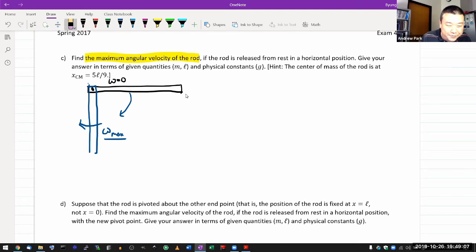No real-time questions. But anyway, so that intuitive feel is important because the question doesn't tell you when you reach the maximum angular velocity. But under some reasonable assumptions like it's swinging down frictionlessly and all that stuff, this intuitive sense that it's at this position where omega maximum is reached, that has to be your starting place for answering this question. So you need to have that intuition.